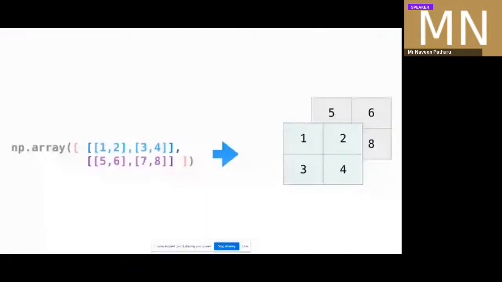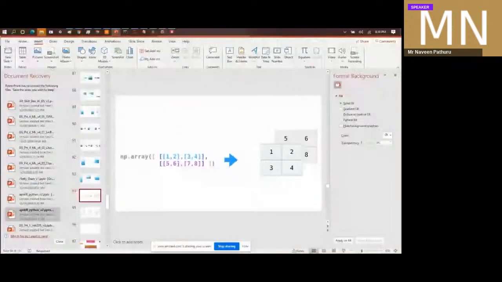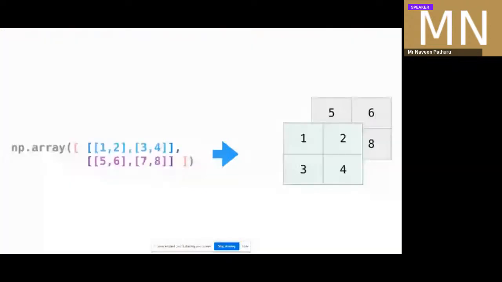Okay, let's go on. Now take a look at this one more time. Increasing the complexity, guys. Let's see. Okay, I think I'm almost nearing the end of the slides. So take a look at this. What do we have? This is a three-dimensional array. A bracket there, another bracket there, another bracket there. So this is like three-dimensional. 1, 2, 3, 4, 5, 6, 7, 8. This is like one two-dimensional, another two-dimensional.